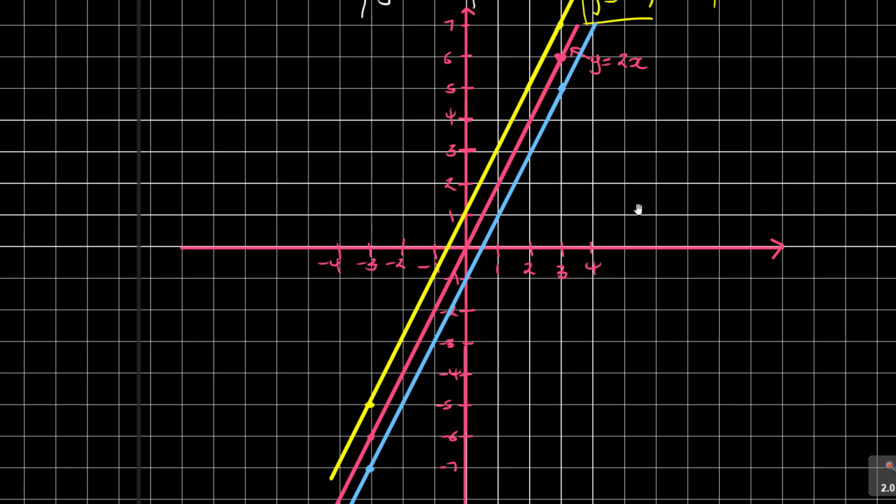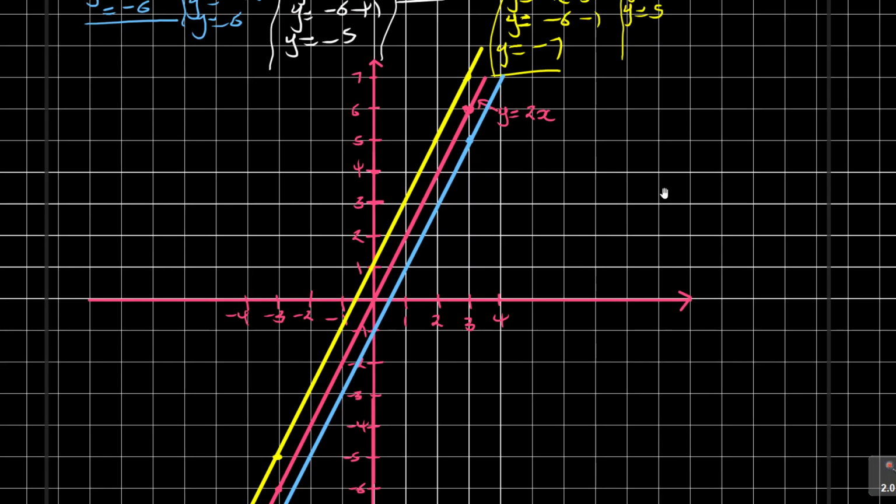Now, if you look at these lines, you see, it's more like these lines. If you check carefully, oh, I forgot something. You need to label them. This is y is equal to 2x minus 1, and the other one here is y is equal to 2x plus 1. You cannot draw a graph and not give it a name. It's a must. You need to label your graphs.